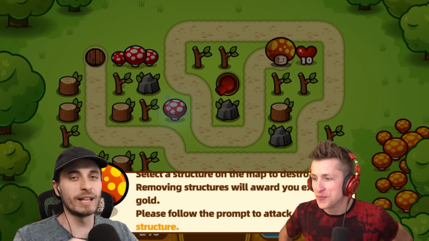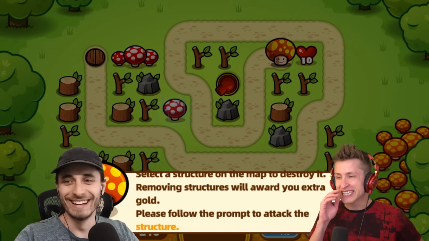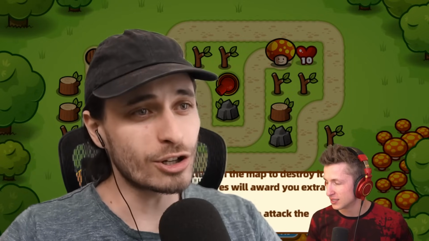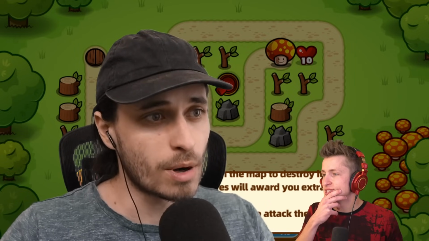Yo, now we can actually play the game now that I've gotten all my gripes with the beginning out of the way, dude. Look at the text. It doesn't even fit in the box at the top. Like, it's literally the letters just sit up above the box. Select a structure on the map to destroy it. Removing structures will award you extra gold. Please follow the prompt to attack the structure.